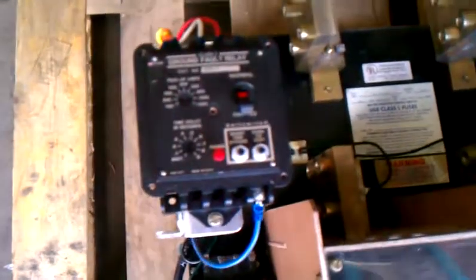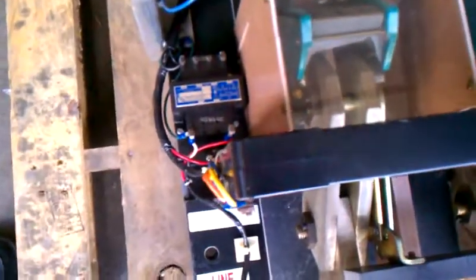It's got a GFR-1 ground fault relay. It's got the controlled power transformer. This switch looks in very good condition. Here's a close-up of the arcing and the main contacts on the switch.